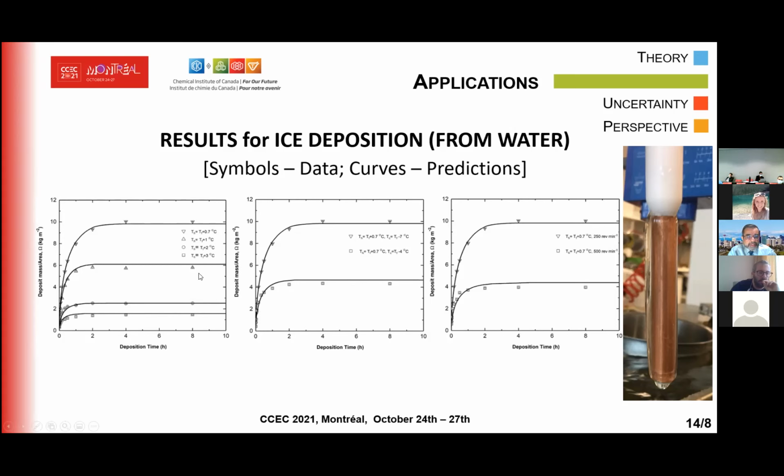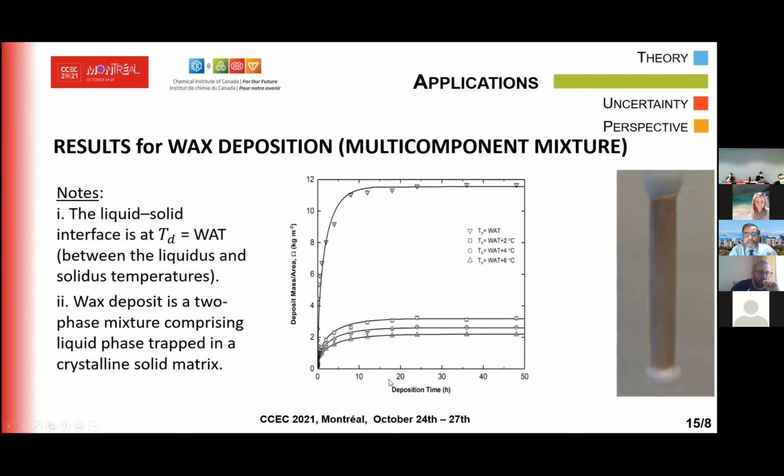And different sets of results, varying oil temperature, or liquid temperature, both varying, both of them, and so on. So we tested it out in different ways. Now, the results for wax deposition, we have done many other measurements, and we have tested Stefan's formulation. It works very well. So I'll show you some results for wax deposition.